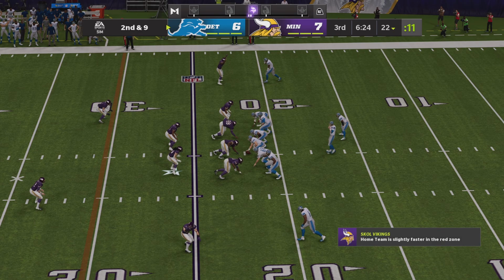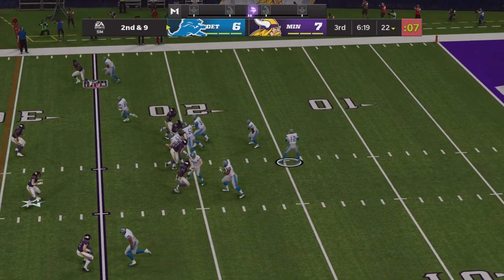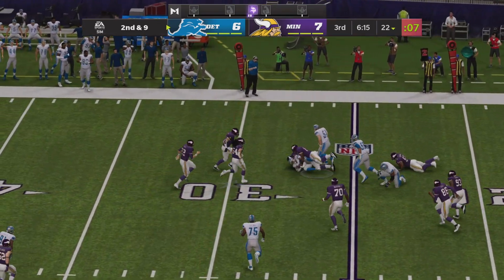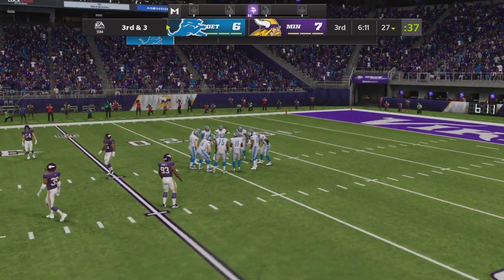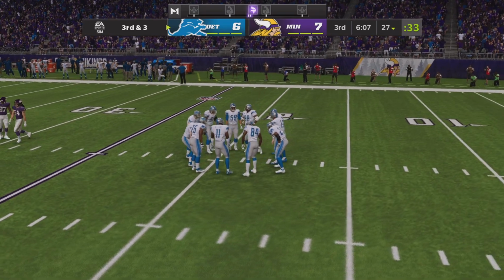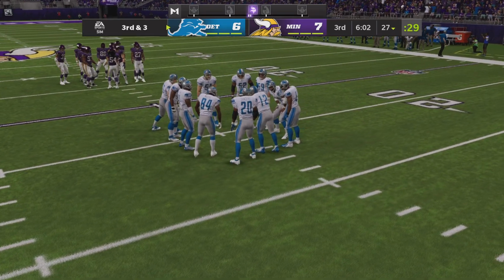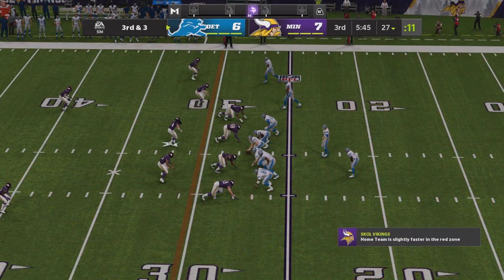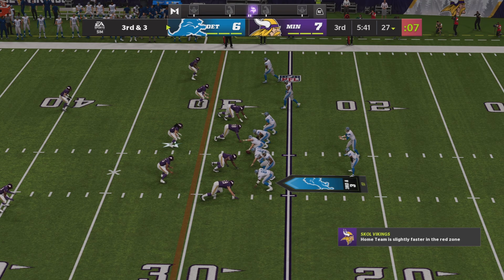Here's second and nine, just a yard on that last run. Looking to throw. Kramer. Well, that's complete to Sanders. Give him six on the screen, but now it's third down. That's a nice design there, but sometimes you get so many blockers out ahead of you, they kind of slow you down and force you to adjust. You always appreciate guys trying to help you, but maybe one less there could have turned this into a bigger game. An extra defender in the secondary for the Vikings here on third down.